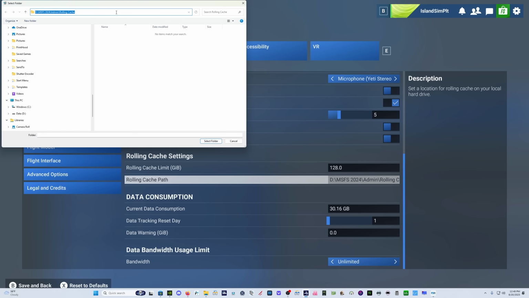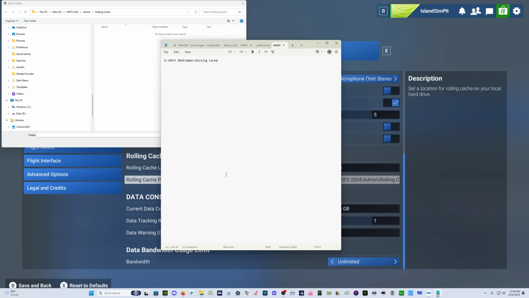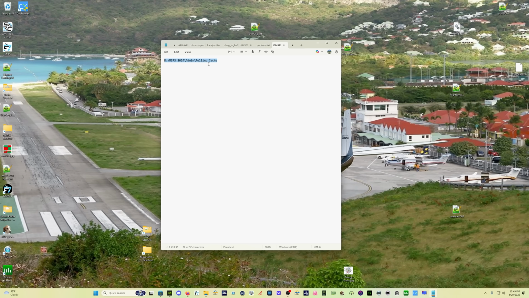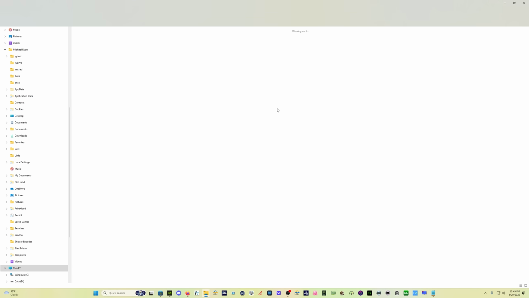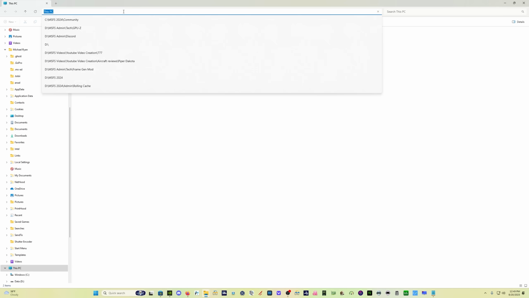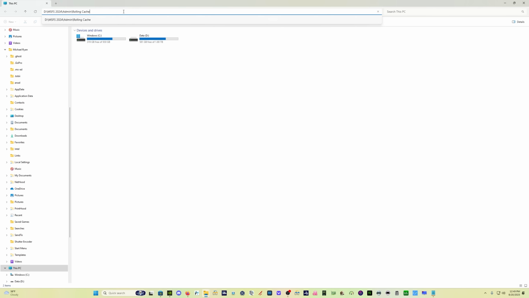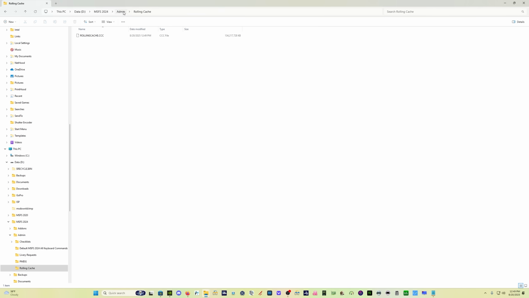And what I would do is copy this onto a notepad, and then you've got it. Then close out of the sim, and then copy this location where you have your rolling cache file, open an Explorer window, paste it in here, and there is your rolling cache. And then you want to highlight that and delete it.